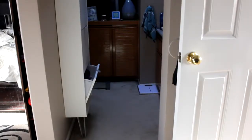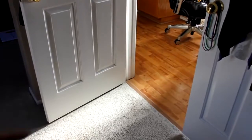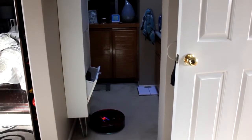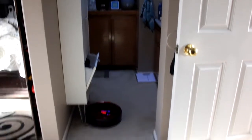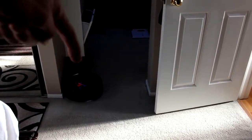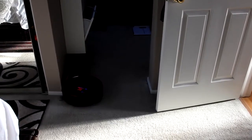Bob has made a very nice transition — we are now on carpet. He was on hardwood, made the jump, went right along the edge of the door, then went down onto the tile of the bathroom, so he is doing a very nice surface transition. I noticed a couple of tips and tricks I'll show towards the end of the video. As you can see he is working around the IKEA little stands down here.